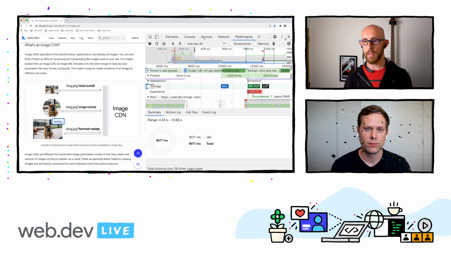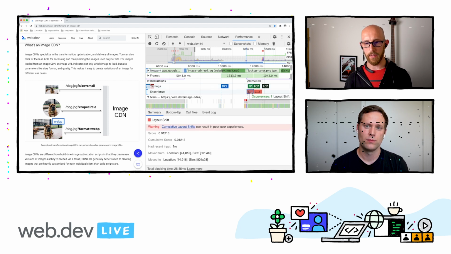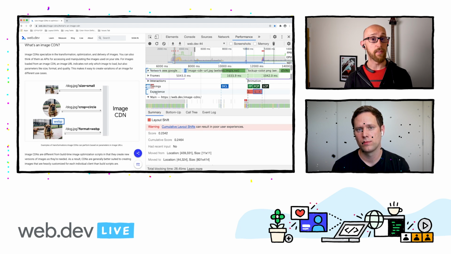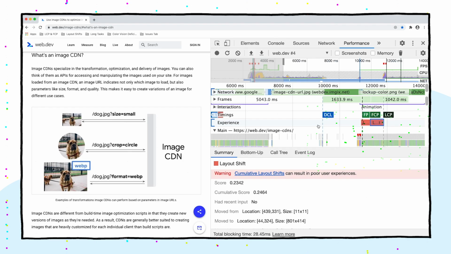Okay, so as we talked about before, then we have this one layout shift here, and so on. In fact, this is probably the better one of the two to actually demonstrate this. And when you click on this, and it's in this experience track, if you don't get this experience track in DevTools, it means that we didn't detect any layout shifts in that particular recording. If you do find that it's there, then you'll see that it's populated with these kind of records. Now, you can click on this, and it will take you off to the detailed information about CLS. But what we try and do is we try and give you a sense of the score and the cumulative score about what's going on. But we also try and highlight for you.